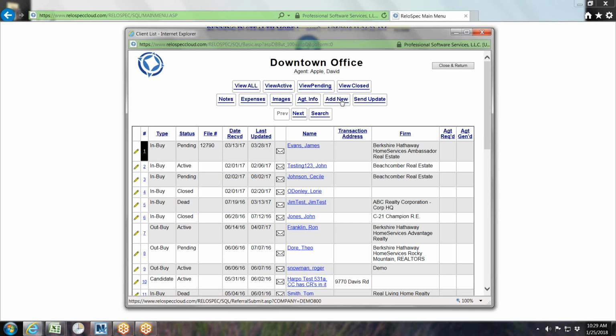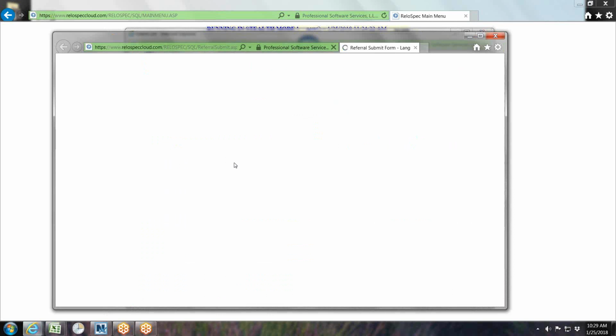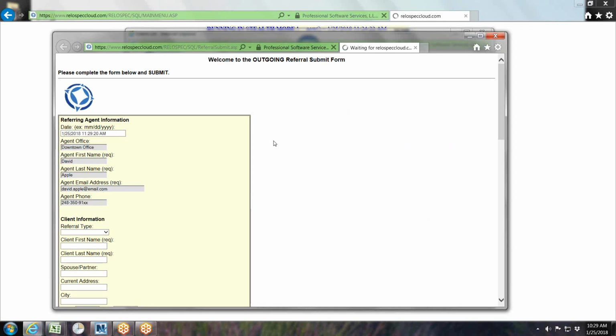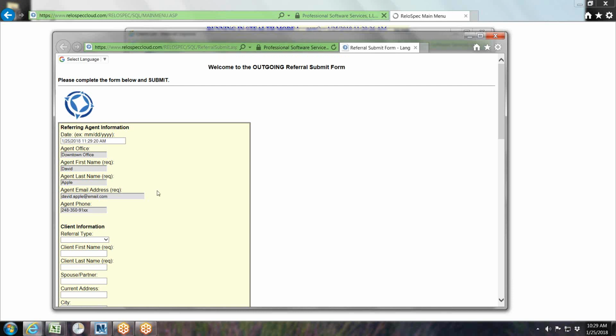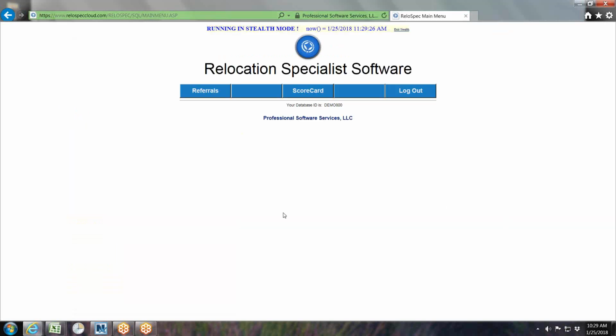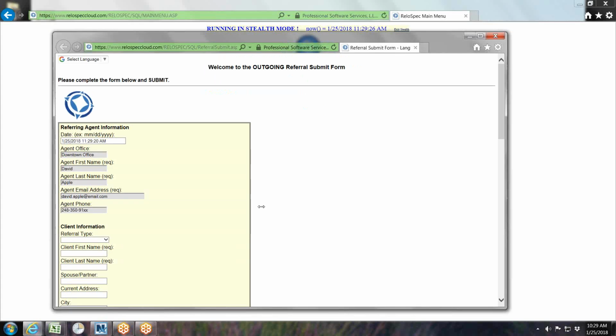Now, next is add new. If they click add new, this is where they would submit a referral right into your database. So let's say they've just listed a home, they're moving out of town, then they would want to submit this into your database. And notice that when they click add new, it does default to the current date and time, and it fills in the office, the name, and other details about that particular agent.